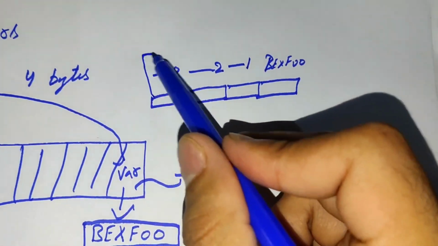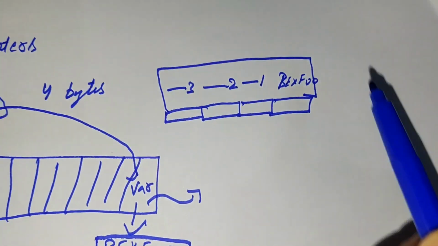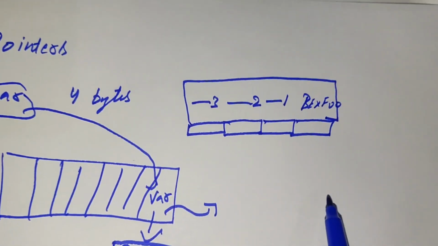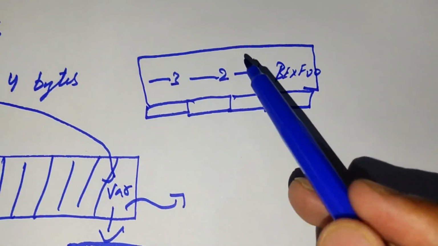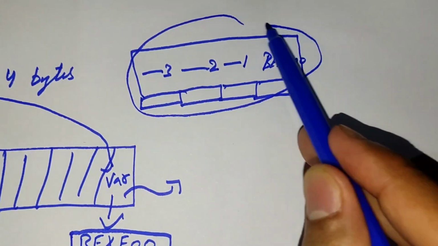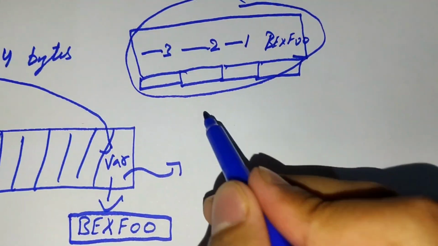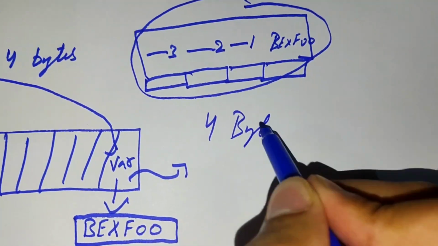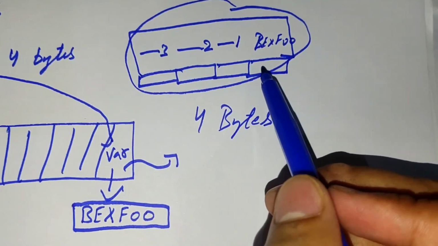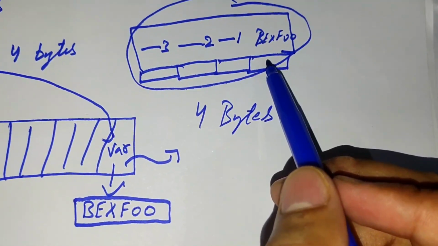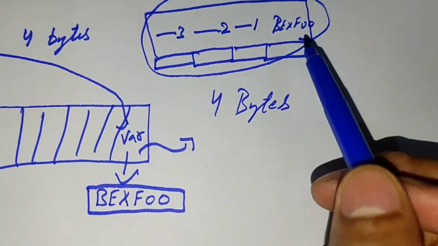Now this is the whole data storage visualization. The variable is stored in memory in this order. It took the place of 4 bytes within the memory, and each byte has its individual address.